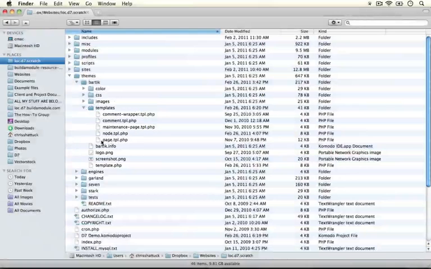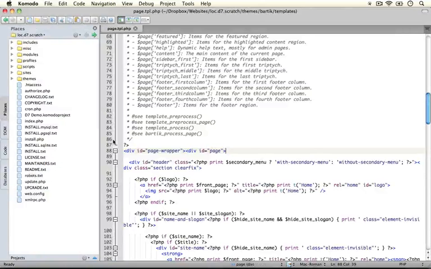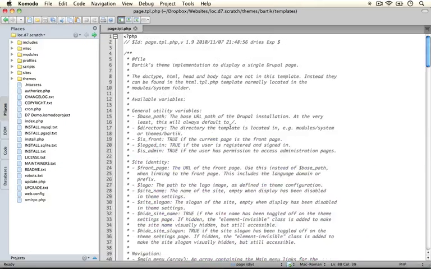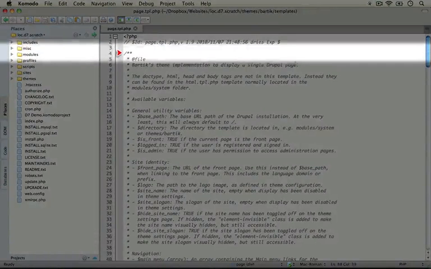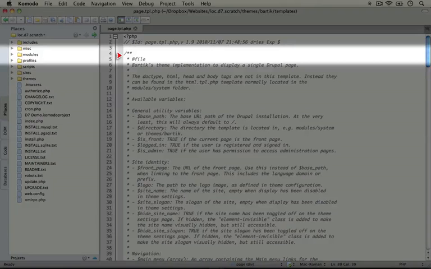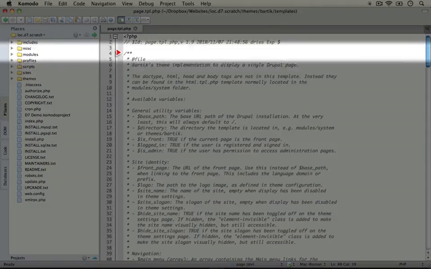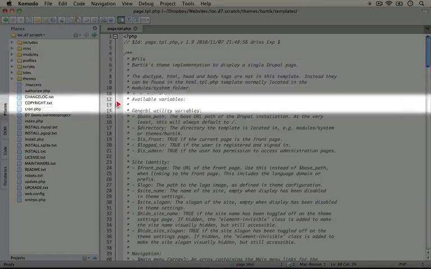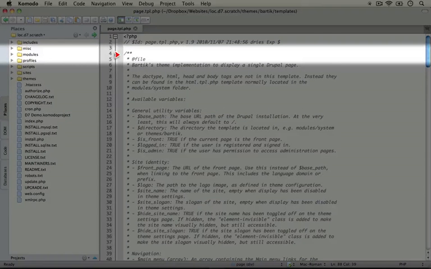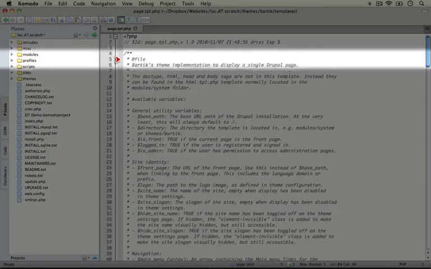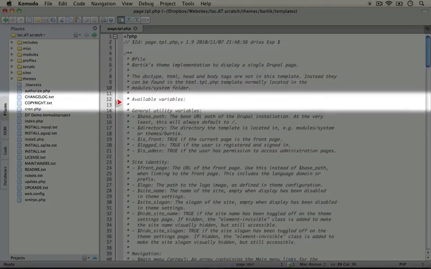Now this is the template file that wraps the code for a Drupal page. I'm going to scroll up to the top here. Okay, let's go ahead and just start at the top and look at some of the different points where there's something interesting to learn about coding standards. So at the top here, you see that we have some commenting going on, and this is the same structure that we'd use within a module context as well. And this is Doxygen style. You see there's information about this particular file, and it's prefaced with an @file on its own line. And then it goes into the available variables for this template file.